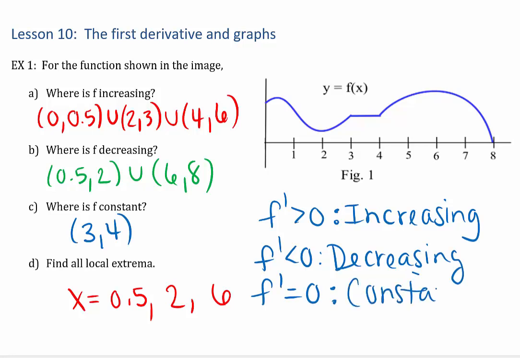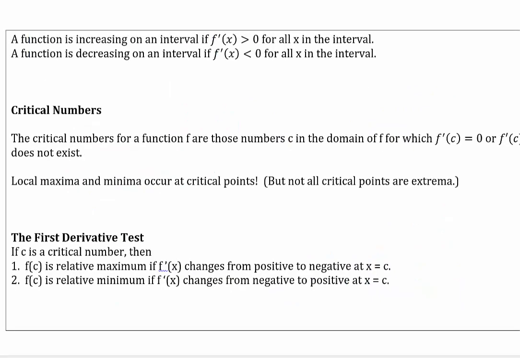The second thing I want to point out right now is those local mins and maxes occurred at places where the function transitioned from increasing to decreasing and vice versa. Those are also places where if I drew a tangent line, I would have a horizontal tangent line. So this screen right here basically summarizes the details that I tried to show you in the previous example. That if the derivative is positive, the function is increasing. If the derivative is negative, the function is decreasing.